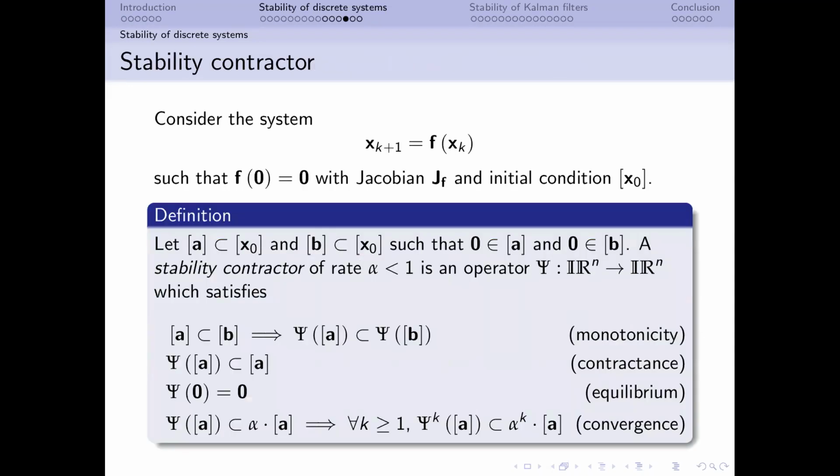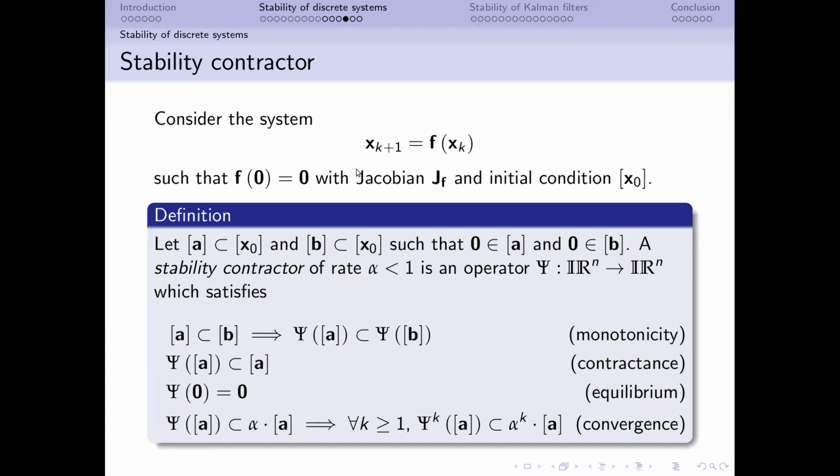Right. So during my thesis, we developed a method based on stability contractors. So this is a new concept we introduced. So quick reminder about contractors. A contractor is an operator that takes a box as an input and will contract the box, meaning making it smaller, by removing points inside the box that violate the constraint that is associated to the contractor.